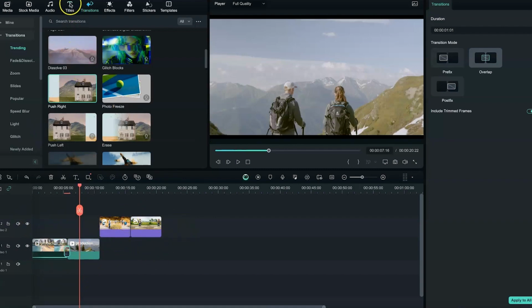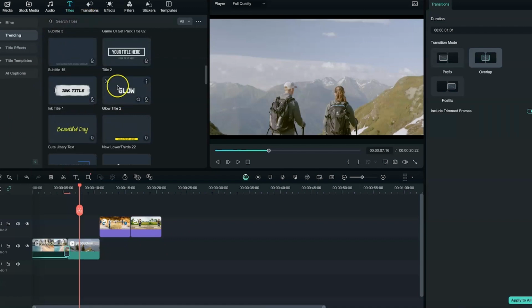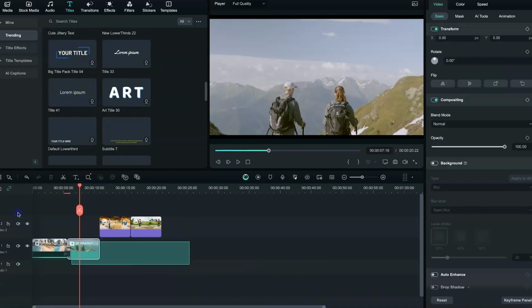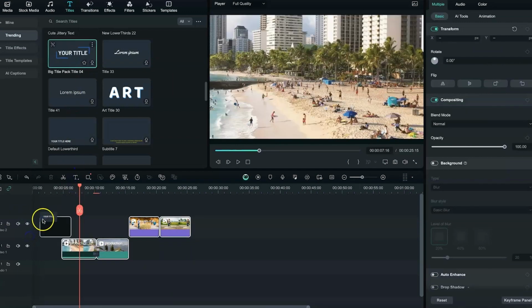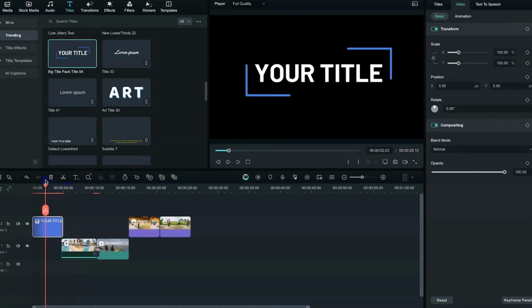So to add text, all you need is to come over to the T sign over here, and then you can select from the available ones. You can see from the templates, for example, you can select anyone. As you hover over, you'll be able to see what kind of text you are going to import. So let's select everything here, and let's move this a bit backward, and let's have a basic intro into this. So we can just drag and drop here. Alright, so right now you can see it has added the text, so let's go back and customize it.